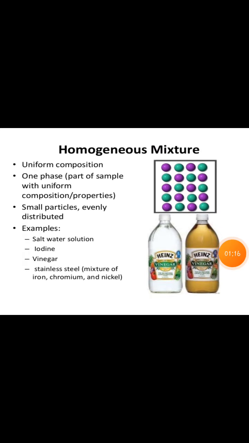In this homogeneous mixture, we can see that there is a uniform composition, a uniform composition of particles. If you look at salt water, what can we see? Can you separate the salt and water? No, we cannot separate the salt and water. If salt is added to water, it mixes well. We cannot separate it, and also we cannot see the salt particles in water.